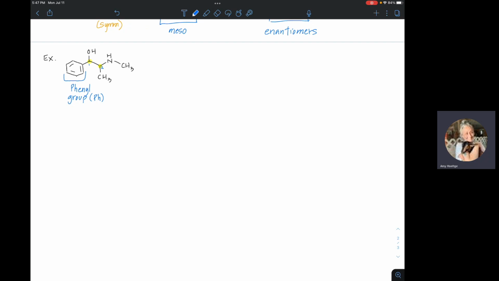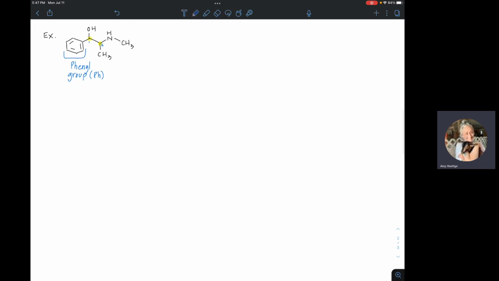Or you can feel free to draw that little benzene ring, that little oyster cracker looking thing every single time, but I don't feel like doing that. So I'm going to let you know that Ph means that group right there. So my first molecule that I'm going to draw is where I put my phenyl group up the top. And it's going to be attached to carbon number 1. That's attached to carbon number 2. And that's attached to the methyl group.